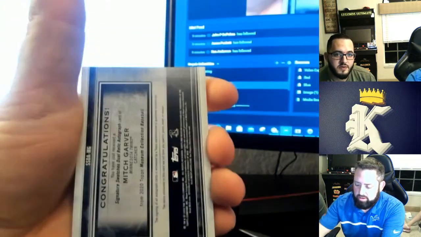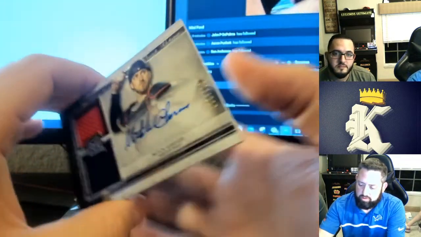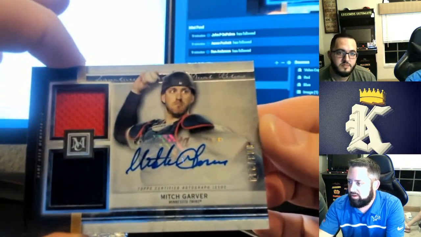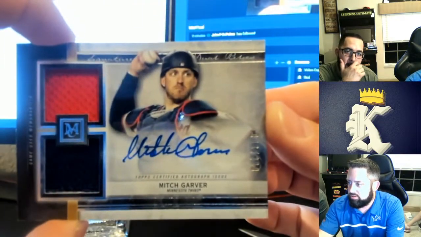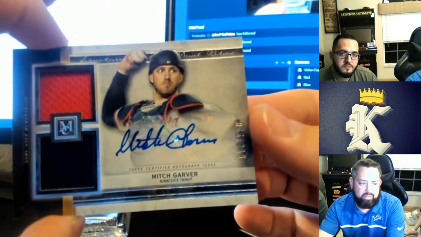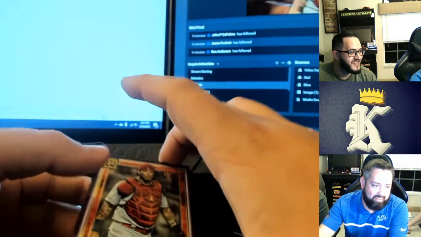And we got a hit. Oh, that was quick. Mitch Garver. Look at that. That didn't take long. Out of 299, going to the Minnesota Twins. The Twinnies. Going to Scott Fuller. Yeah, I'm going to go with that. Fuller? I'm going to go with Fuller.